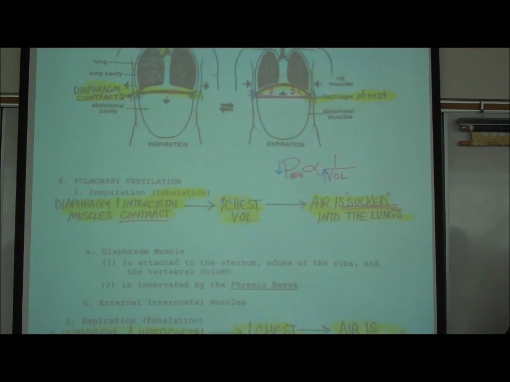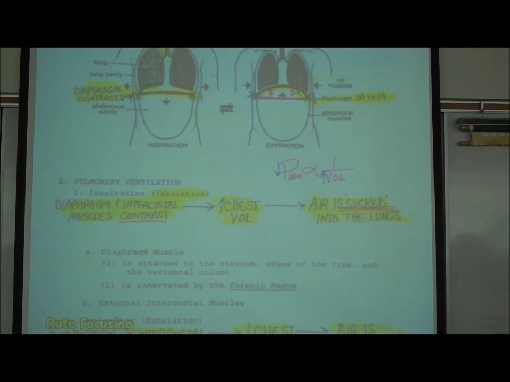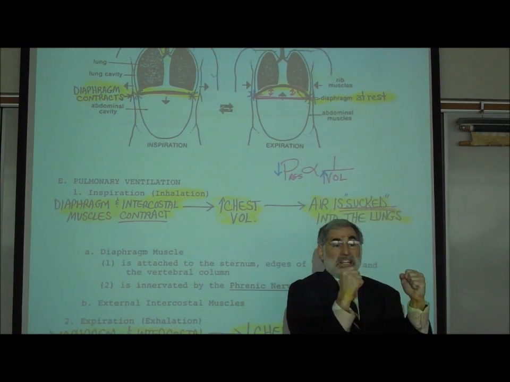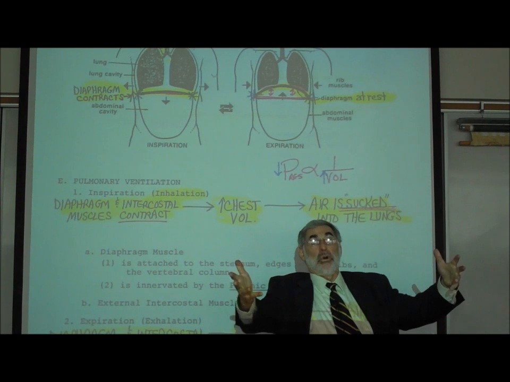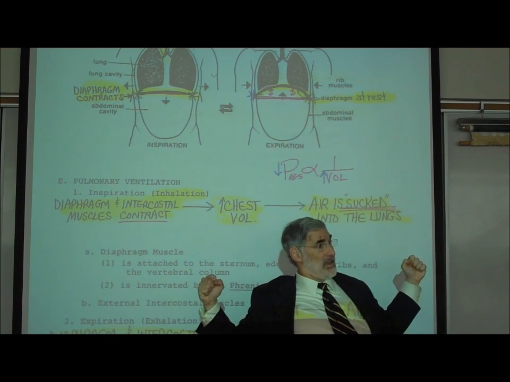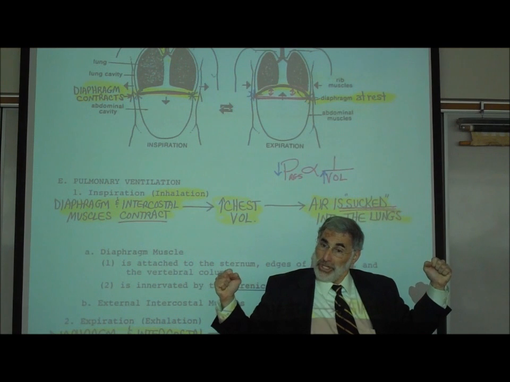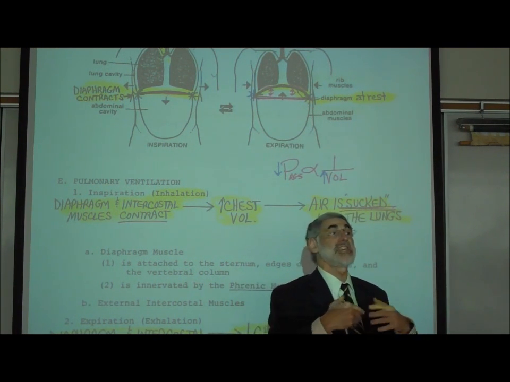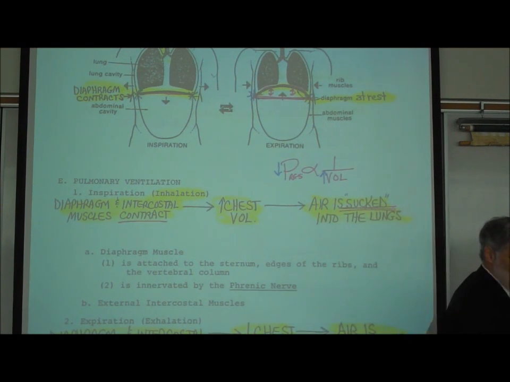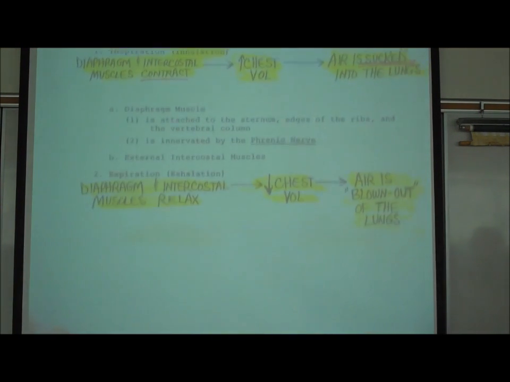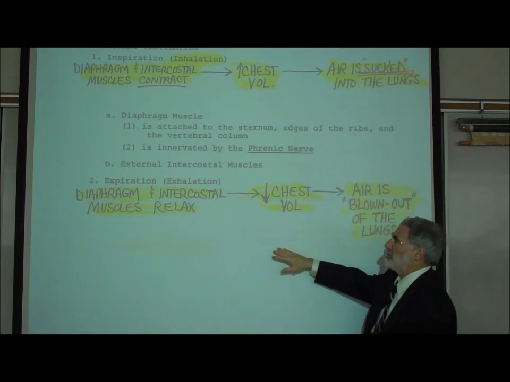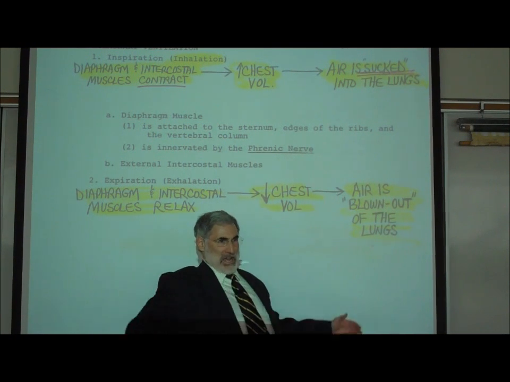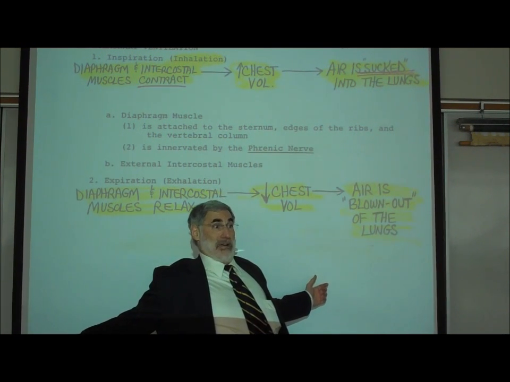And that's exactly what we wrote here, is that air is actually sucked into the lungs as the chest gets bigger. You know, an example of what I'm describing is an accordion. So when you have that accordion, when you expand the bellows, it draws air into the bellows. Now, when you push in on the accordion and you make the volume smaller, it blows the air out. And that's what we wrote here, that when the diaphragm and intercostal muscles relax, the chest volume gets smaller. You'd say, what do you mean? Look, here I'm looking great. Let me relax my breathing muscles.